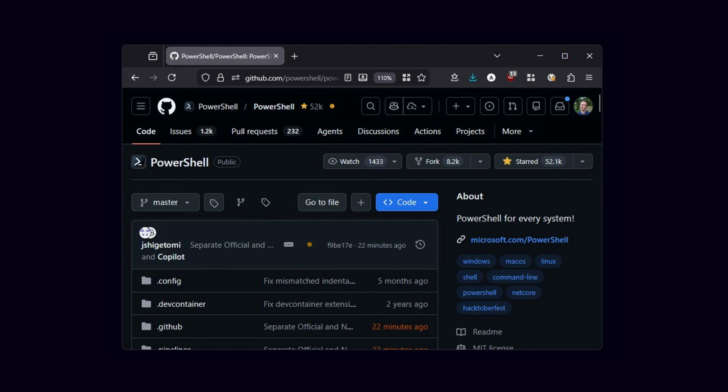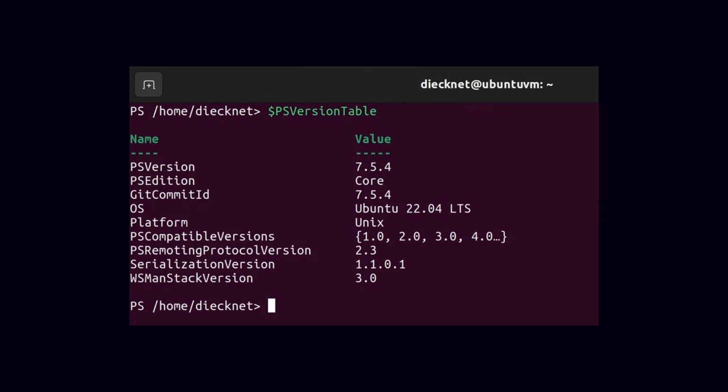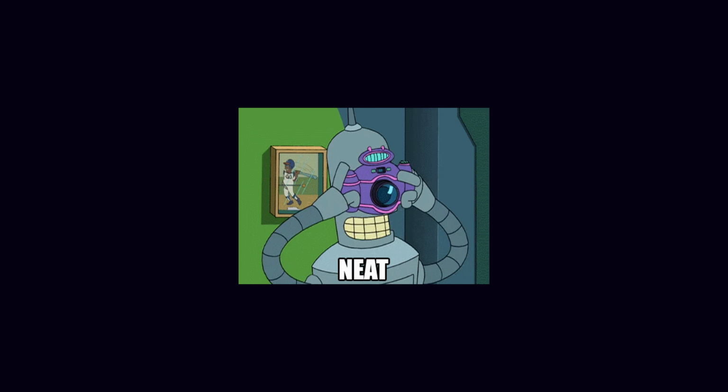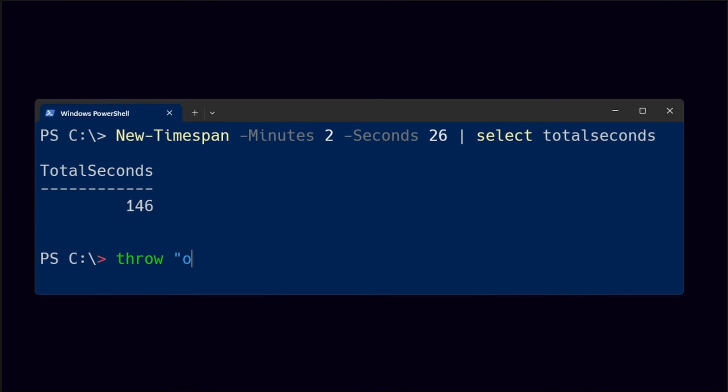And the modern PowerShell version 7 is open source and available not only for Windows but also for Linux and macOS. I think that's pretty neat because I can now apply my scripting skills that I gained in Windows environments to these other systems. That was PowerShell in roughly 100 seconds.